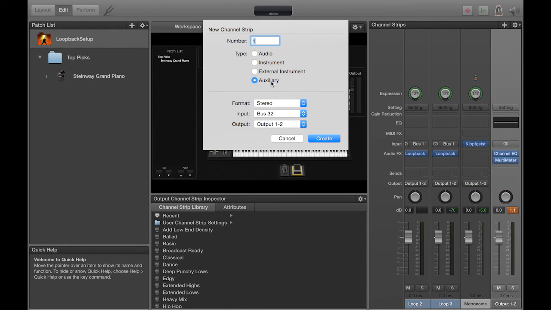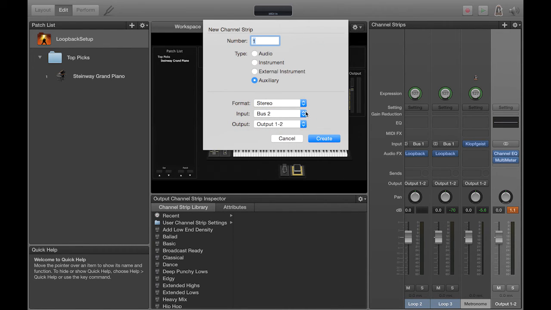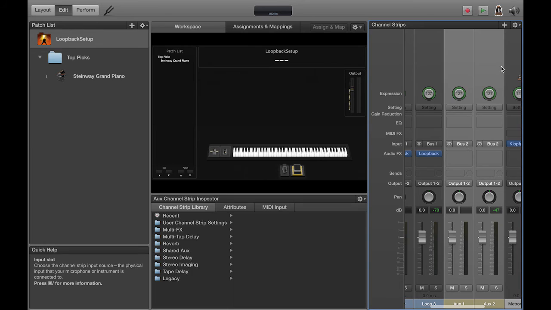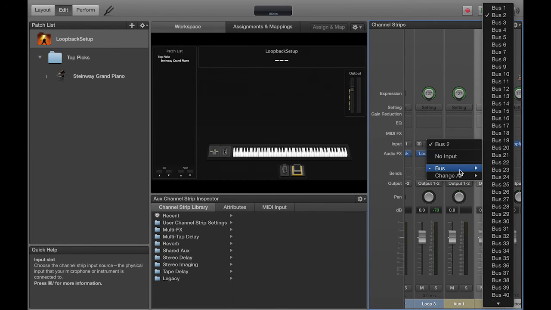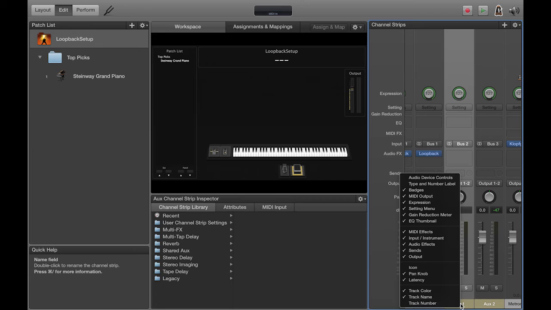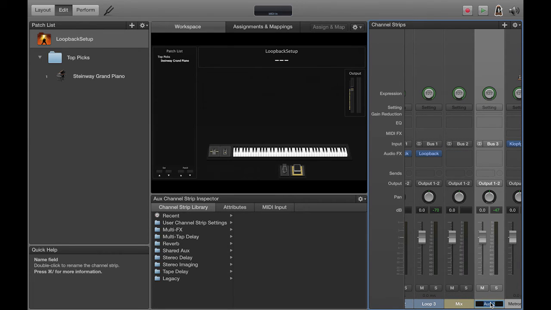If you come here to auxiliary, you can set input bus. I'm going to do 2 for clarity's sake, and I'm going to create 2 stereo buses. It'll warn you that you're creating a strip at the concert level. Go ahead and do it anyway. So here we have our 2 buses. One will take input on bus 2, and we'll go ahead, right click, and change the other to bus 3. This first one, we are going to call our mix. This is going to contain everything. This next one we are going to call mix and click.